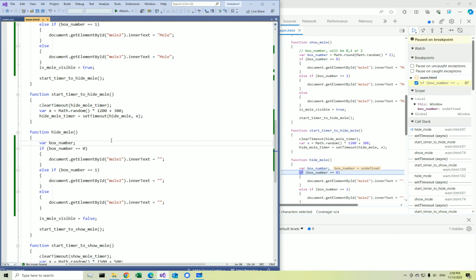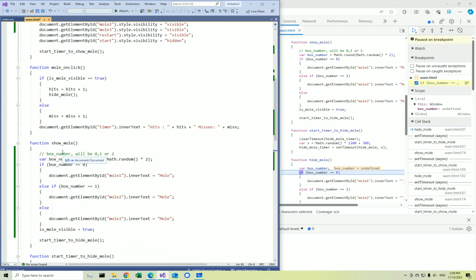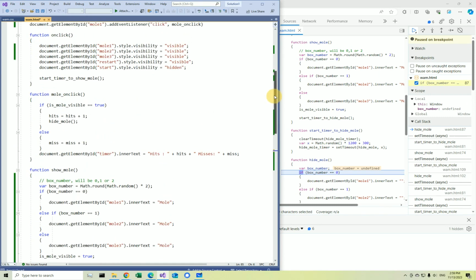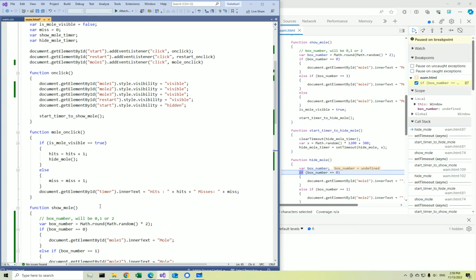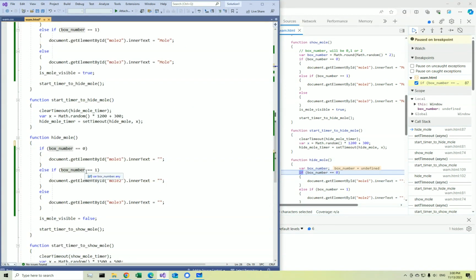So let's come back here, and I'm going to remove this box variable here. This doesn't do anything good. I will come back here. I'm going to scroll as high as I can. Okay, here. What I'm going to do is I'm going to remove this var box. Actually, no, I'm not going to remove that. I'm going to show you one more thing. I'm going to say here, var boxNumber. Okay, just like that. And well, then there's going to be variable boxNumber, which is available everywhere.